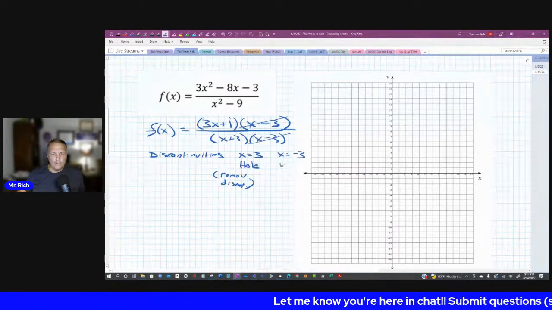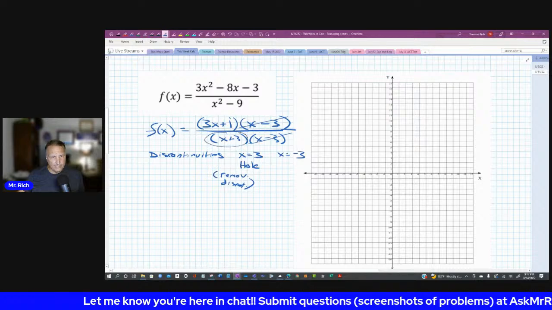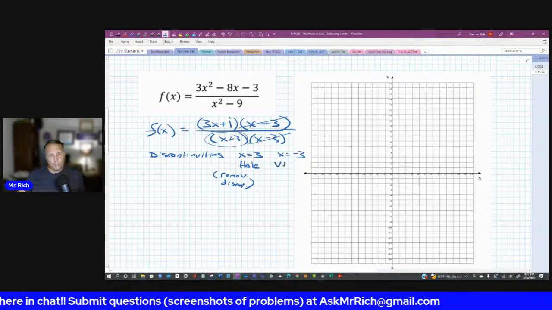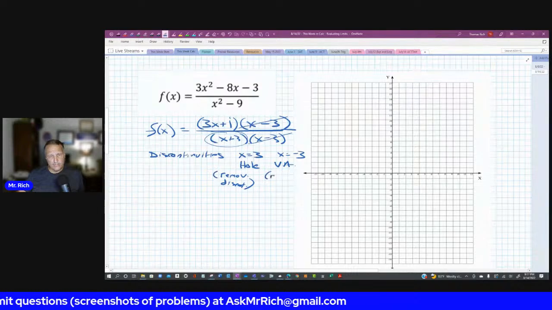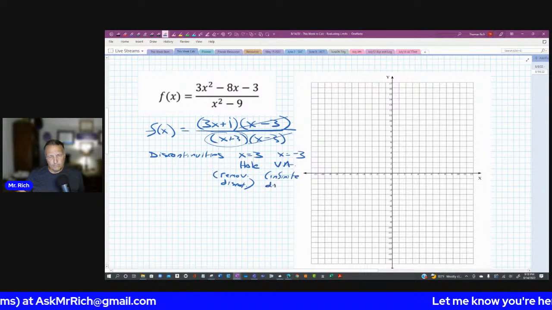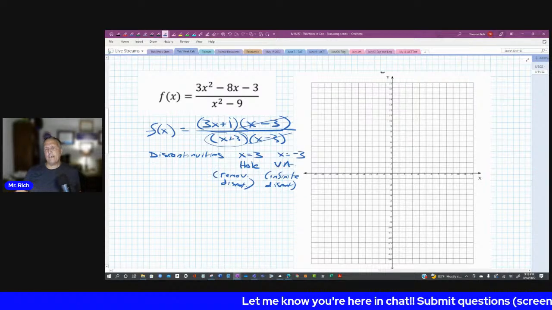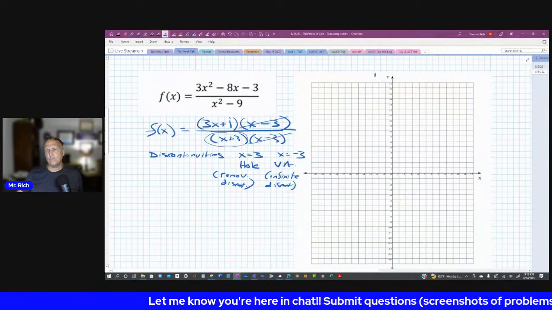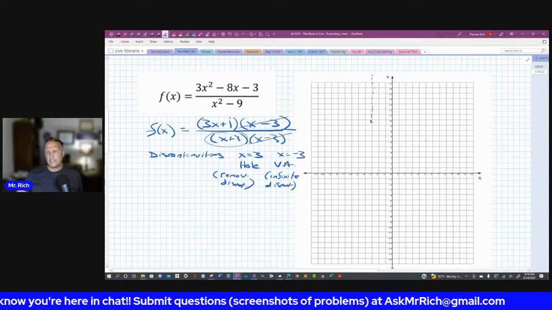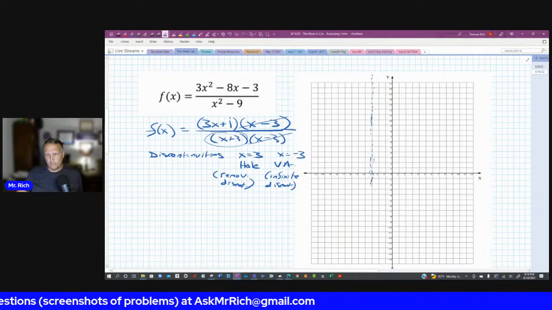All right, now the x equals -3, that's the 0 that's associated with the x plus 3. That means that there's a vertical asymptote there. That means that that's an infinite discontinuity. So that's an infinite discontinuity. So that means then that if I come over here to x equals -3, I know that that's going to be the location of a vertical asymptote. So I'm going to place that right there.